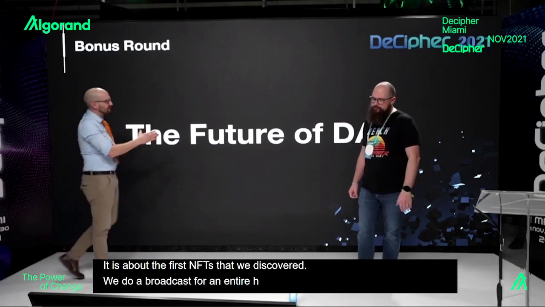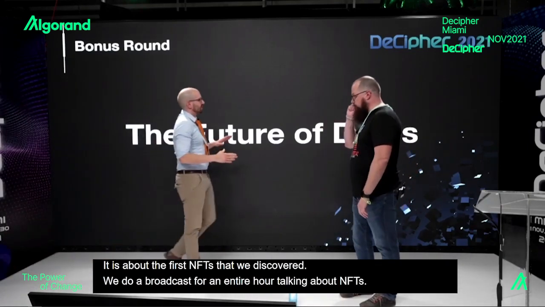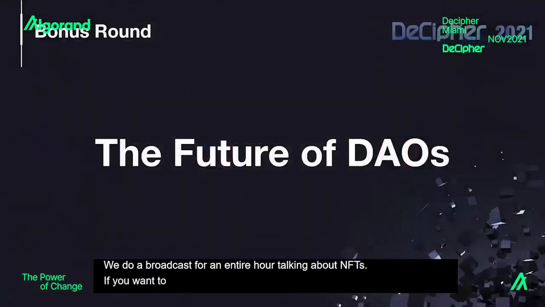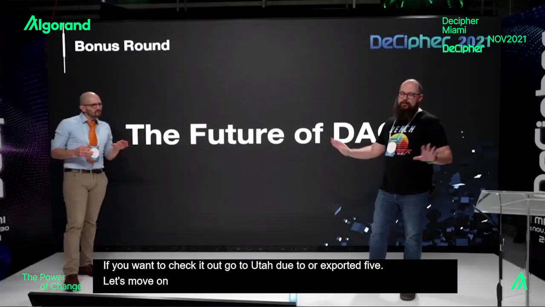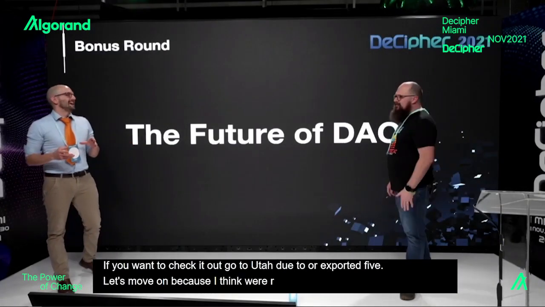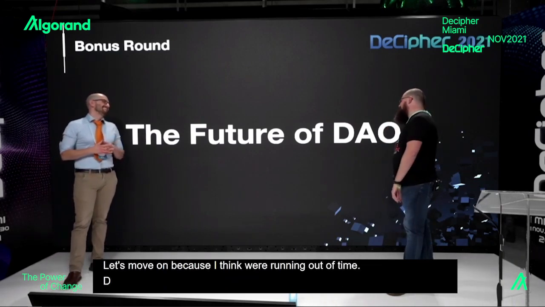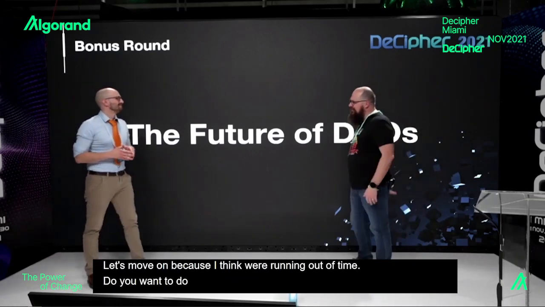All right, so this one says the future of DAOs. So a DAO is a decentralized autonomous organization. By the way, NFTs is my trigger word. DAOs is actually Jay's trigger word. But what is an organization? I'm baiting Chris. Oh God, here we go again. What is an organization, Jay?